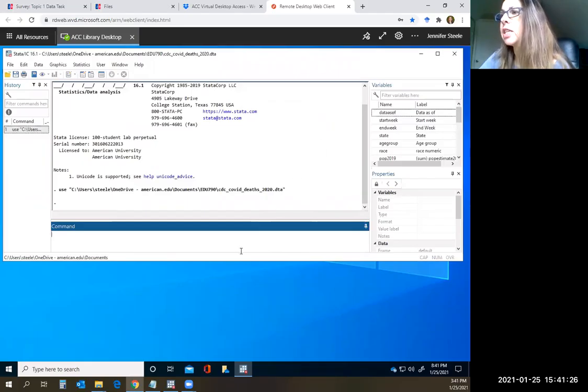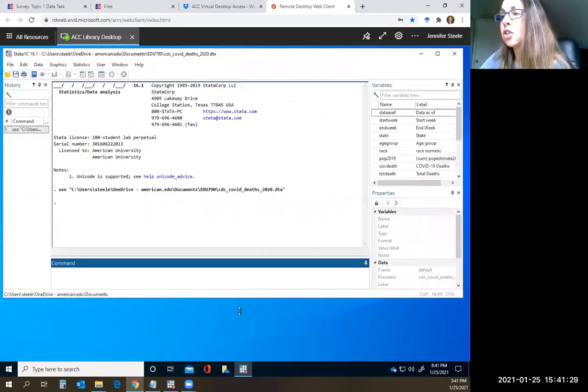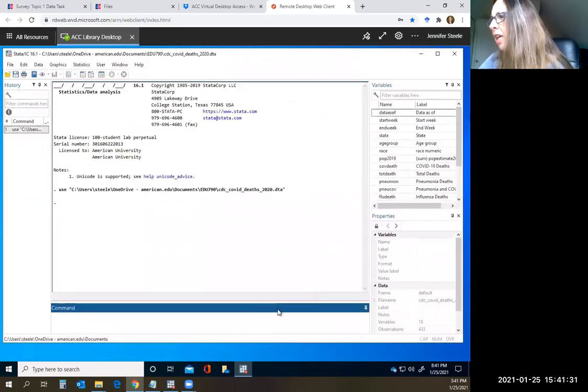Now, the first question is, how do you know that the file opened successfully? And the answer is, it's because I can see that as soon as I opened it, all of the variables appear here on the right in the variables list. Also, I did not get an error under the use command that was executed when I did the opening step.